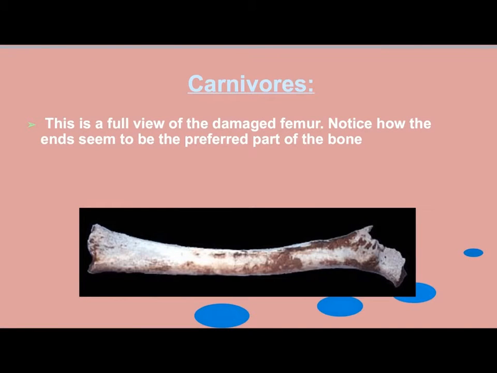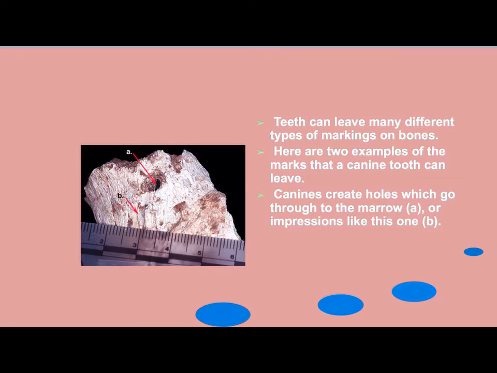One also has to keep in mind that the skeletal remains may have been chewed on or damaged due to carnivores. Because of that bone marrow inside of the bone, many times you will have wild animals that will chew into the bone to get to that bone marrow. And so right in here we can see that the teeth can leave different types of marks on the bone, and those are just two examples of marks that are left by some kind of canine tooth as the canine was working towards reaching that bone marrow.